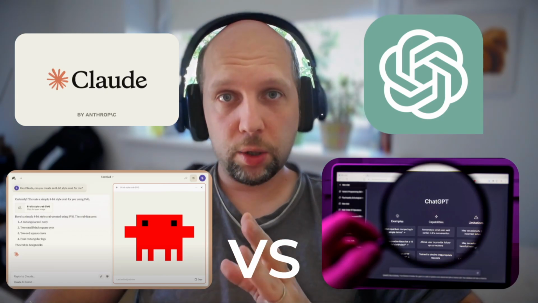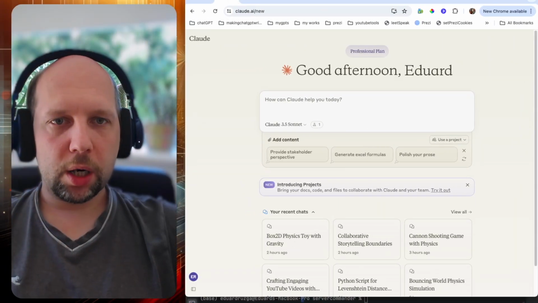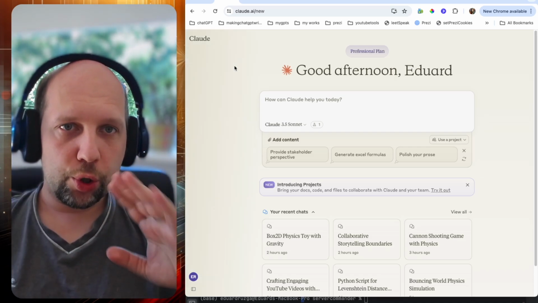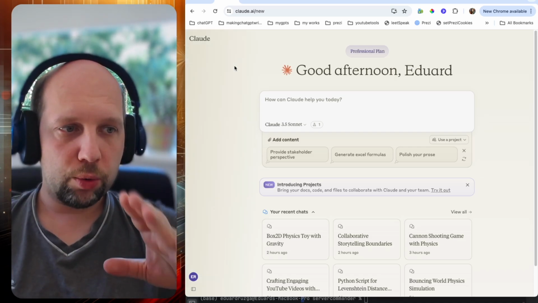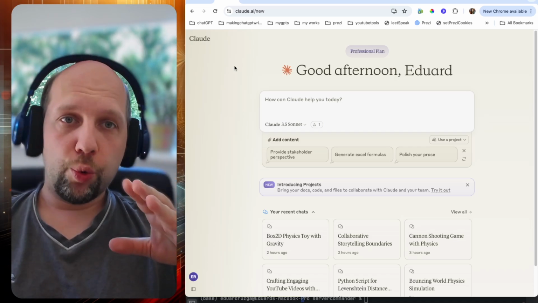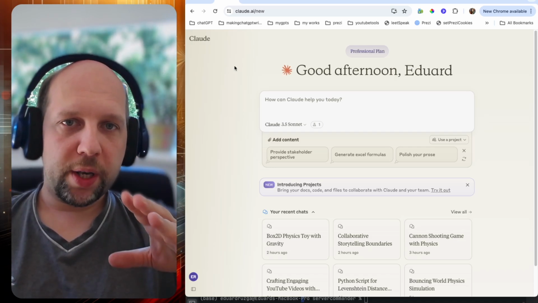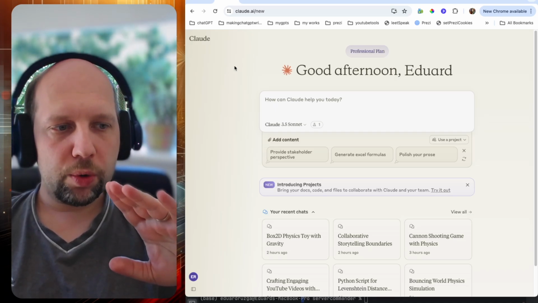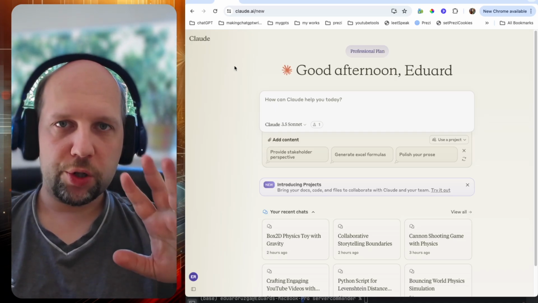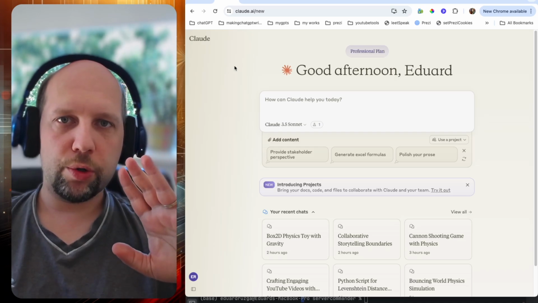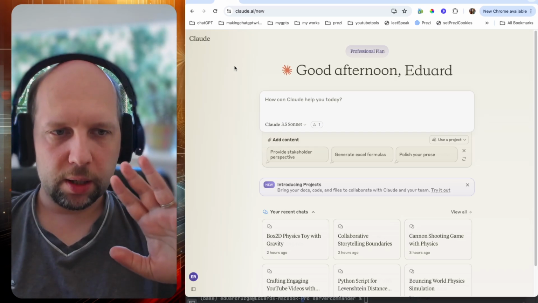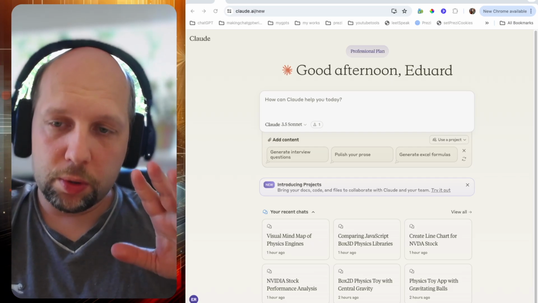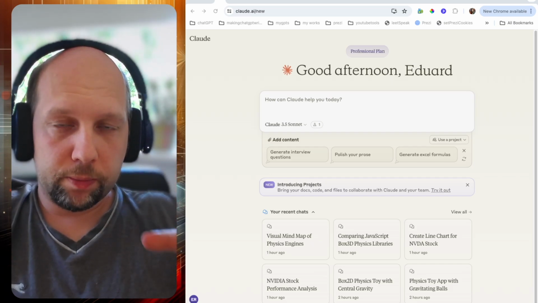Let's take a look. Here we are. Here we have Claude. The way I want to do it is that I will show you what artifacts are, how to turn them on, what you can do with them. Then I want to speak about limitations, because there are limitations. And then I want to compare them head to head with ChatGPT, with multiple things you can do in ChatGPT that are comparable. And then we will try to summarize some conclusions. Which of them is better at what?